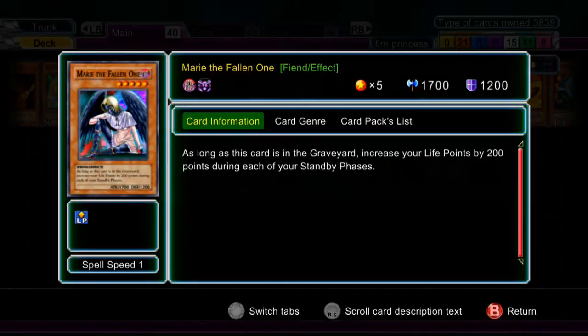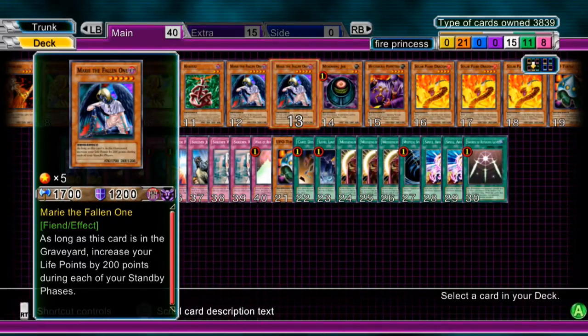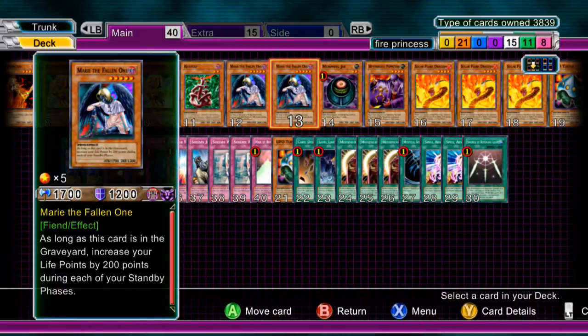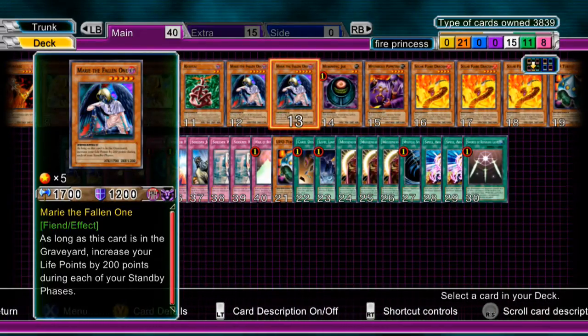Double Maria. So when this is in your grave, you gain 200. There are many ways of discarding it, sending it to the grave, waiting till your hand gets 7 cards, so you have to send a card to the grave. You know, all the random good stuff. So yeah, it's really good. And then you basically are dealing 1,000 damage if both of these are in the grave.